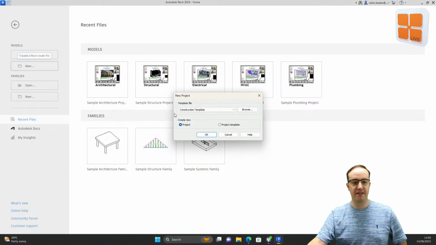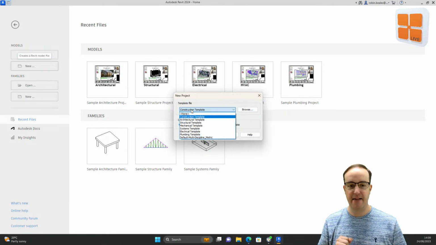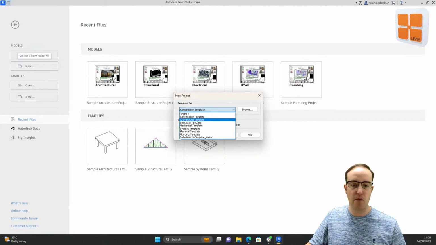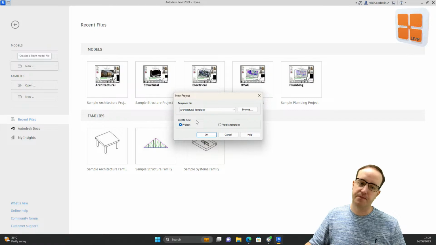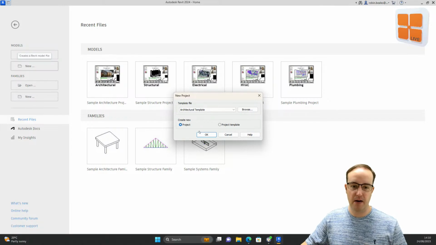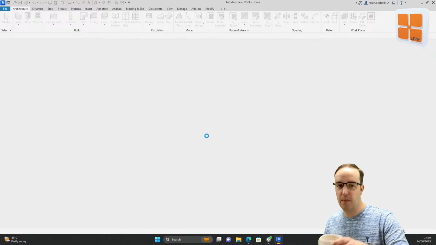And from there, we can see that we're going to get a template pop up, just like you would inside of AutoCAD. And from that template pop up, these are all completely out of the box. I'm not running anything that is customized today at all. So it's all off the shelf. And from there, we're going to come on and just choose an architectural template. It doesn't really matter for the purpose of today which one we choose, but we're going to pick up an architectural template and click OK. Give that a couple of seconds to load.